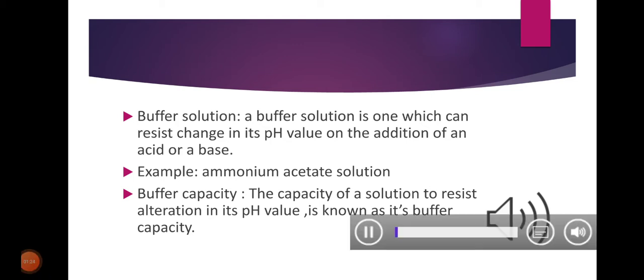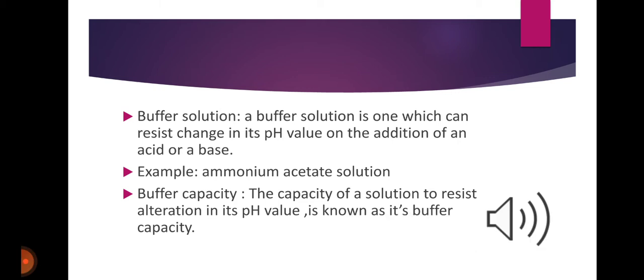So now, what is a buffer solution? A buffer solution is one which can resist change in its pH value on the addition of an acid or base. Generally, if you take any common solution and add an acid or a base, it causes a change in the pH. But what is the difference between a buffer solution and a common solution? If you take a buffer solution and add an acid or a base, there will be no change in the pH of the solution.